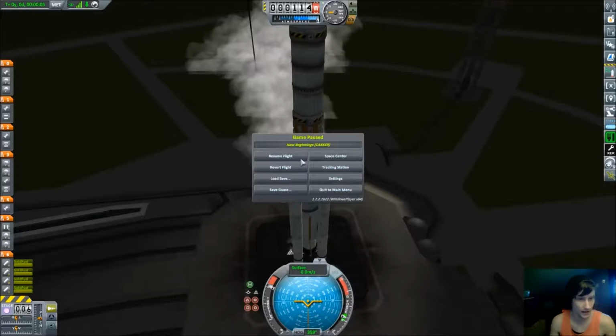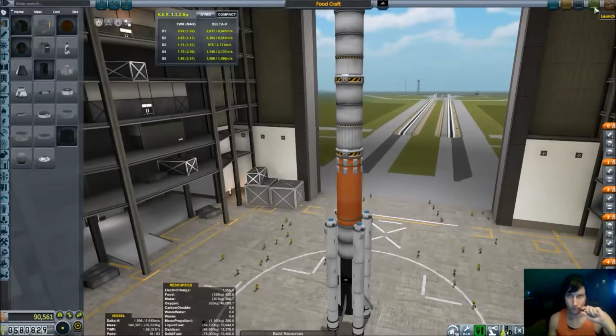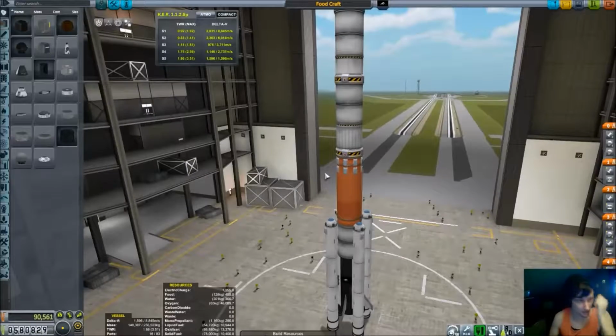Okay, what in the hell? I friggin' staging went wrong. And, damn it, I just realized. I gave it electric charge, but no power generation. Revert flight back to vehicle assembly. Please bear with me, guys. I'm just still waking up.